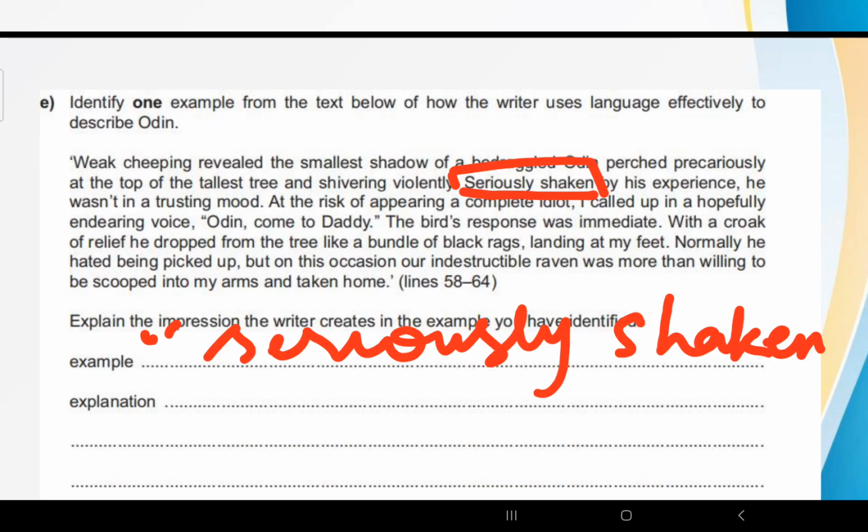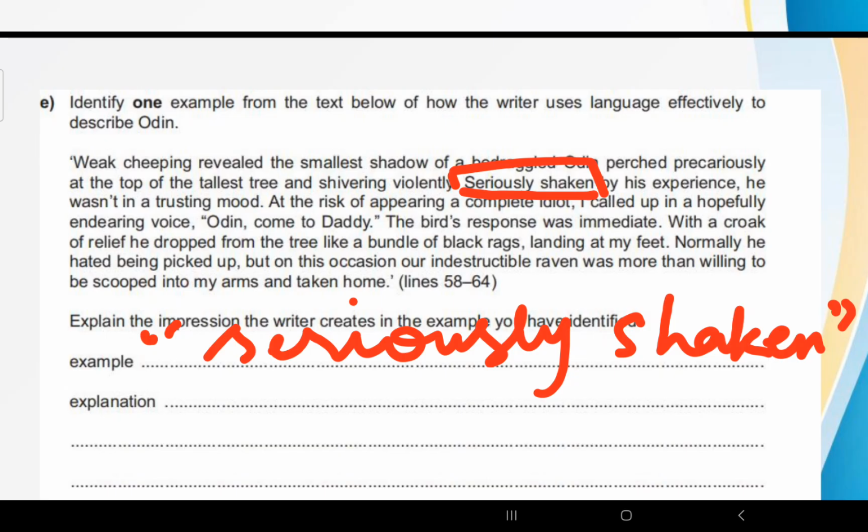But remember, go for an example that is interesting, that is strong, and that you can explain in two words. And secondly, you are not just taking it out and pasting it here without giving it any thought. You need to choose an example that in your opinion is the best one and that you can explain well.